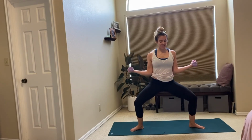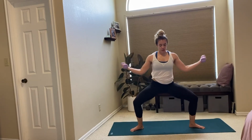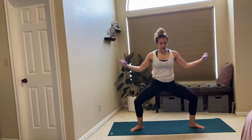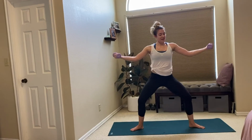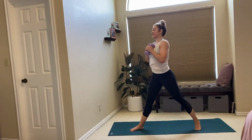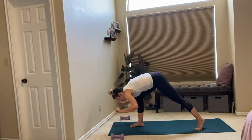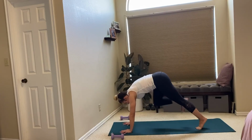We're going to take one more set of those pulses. Keep moving here. Reach in, legs and arms all together, just for 3, 2, 1. Weights to chest, rise up. Ooh, my arms are burning. Turn towards your right foot. Lower your weights down. Step back into your high plank.